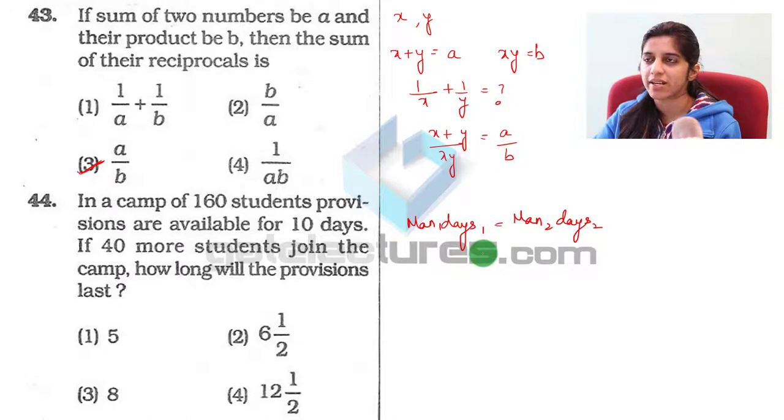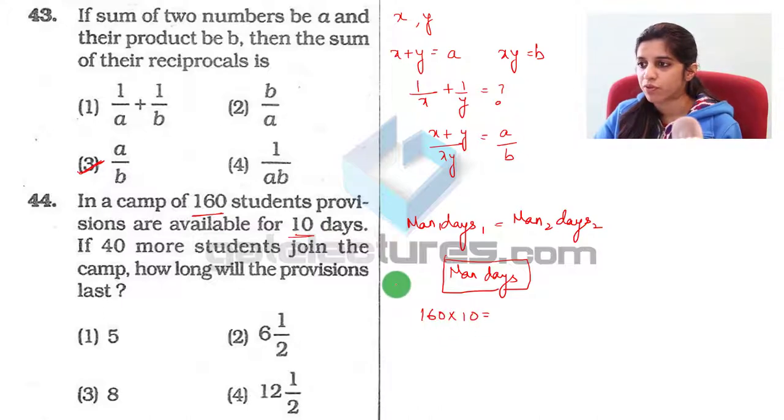You might have seen questions like 5 men take 8 days to complete a work, 2 men take 5 days, then how many days are going to these many people take. Always you can use this concept of man days. Okay, this product of man into days is a constant. Whenever you have to compare two situations, just multiply man with days in first situation and equate it to second situation. For example, when there were 160 students, then 10 days were manageable, which means 160 into 10. For first case, man 160, days 10, 160 into 10. This should be equal to, now 40 students joined in, so the students will become 200.